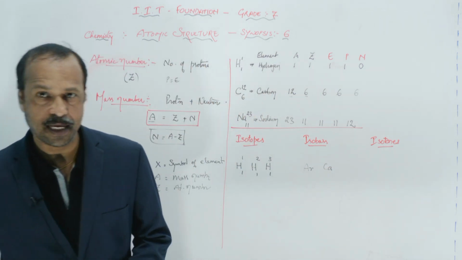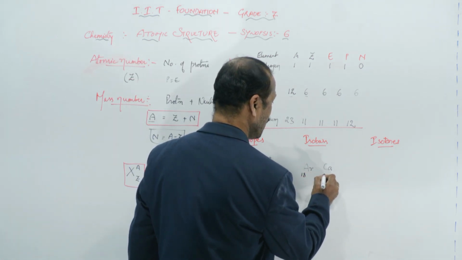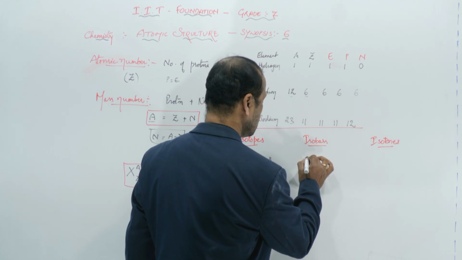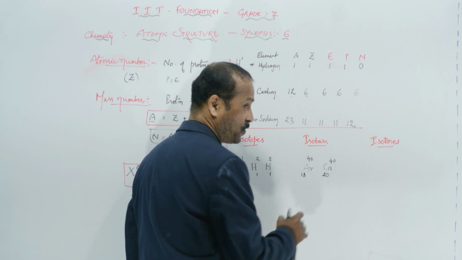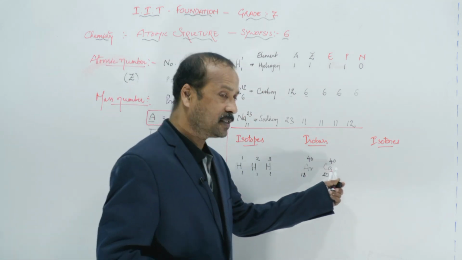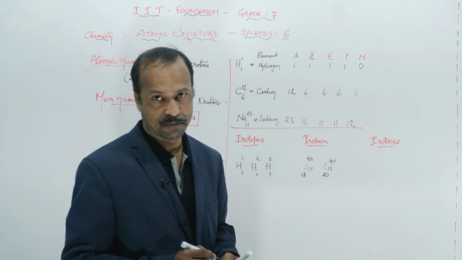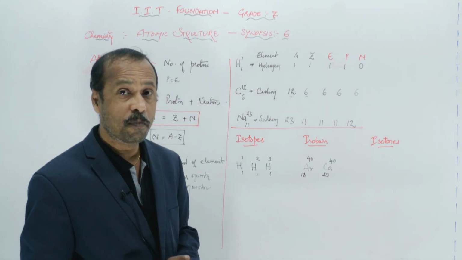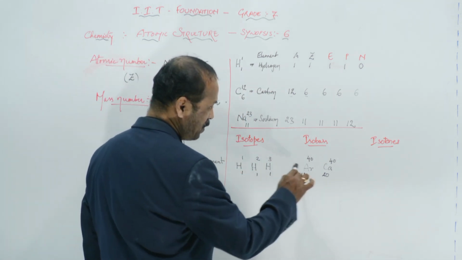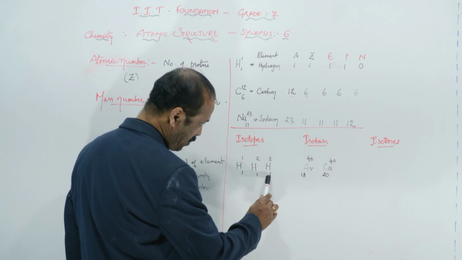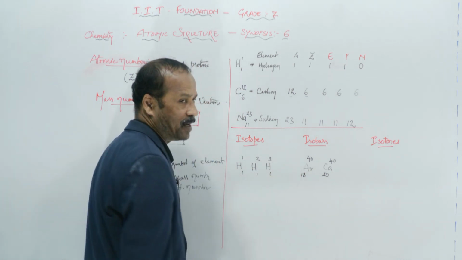Argon's atomic number is 18, you know that. And calcium's atomic number is 20. But if you see their mass numbers, both are 40. So these are 2 different atoms: this is argon, this is calcium, with a different atomic number but the same mass number. They are called isobars. If you compare, both are exactly opposite: atoms of the same element versus atoms of different elements; same atomic number versus different atomic number; different mass numbers versus same mass number.